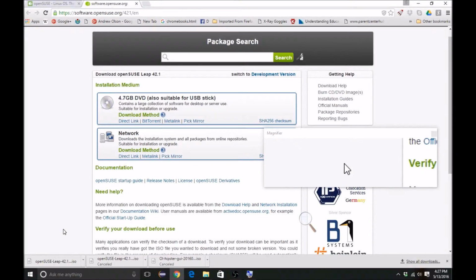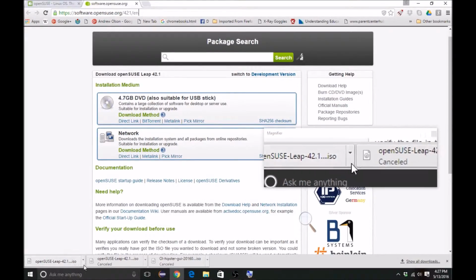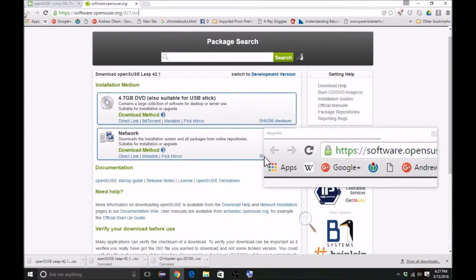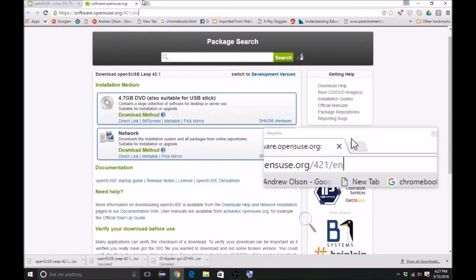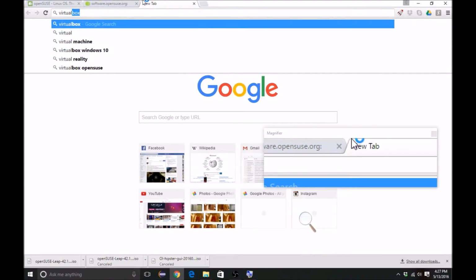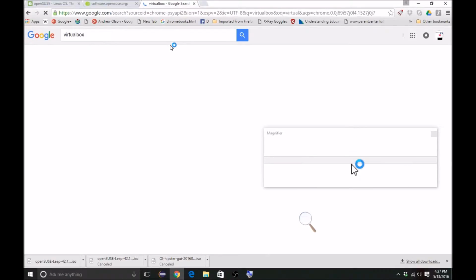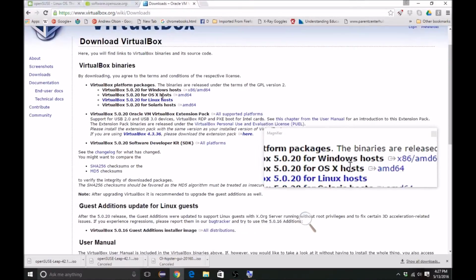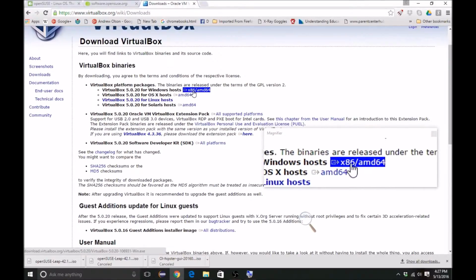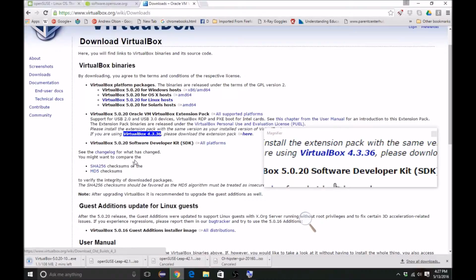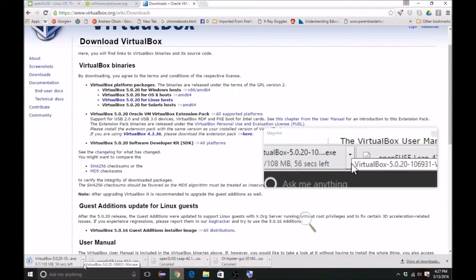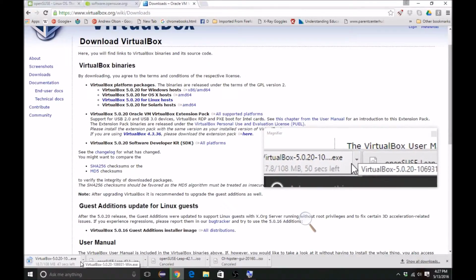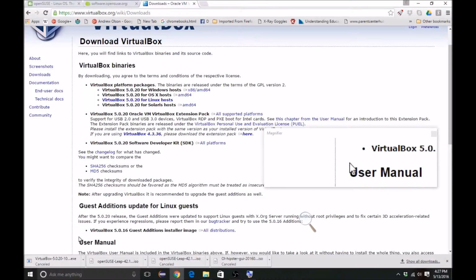So you have several options here, but since we're going to do this on a virtual machine, keep this ISO file. That's what it's going to download. Keep it. And the next thing you're going to need to do is install VirtualBox. You can install it here. VirtualBox, go to Downloads, Oracle, VM, VirtualBox, and you're going to see VirtualBox for Windows hosts. You choose either the x86 or AMD64, depending on the chipset that you have. I already have it installed, but you're going to need to install that.